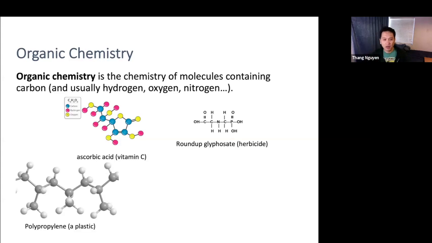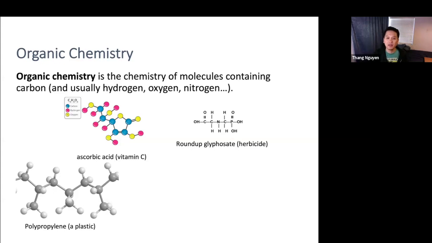Moving on from that small vitamin C compound, we can go even bigger. When you think of plastic, it's a polymer, so it's just a unit that repeats itself hundreds of times, maybe. For example, this is polypropylene. I've only shown a small snippet of it. Of course, again, it just repeats itself in order to make the plastic material that we know. Highlighted in this molecule are the darker balls, which are carbon and hydrogen. So this molecule is basically just carbon and hydrogen, in long chains.